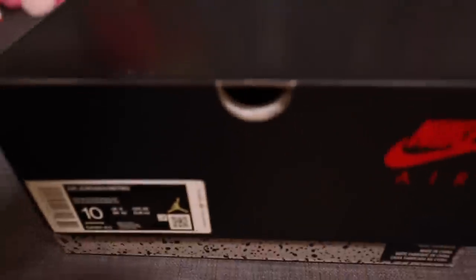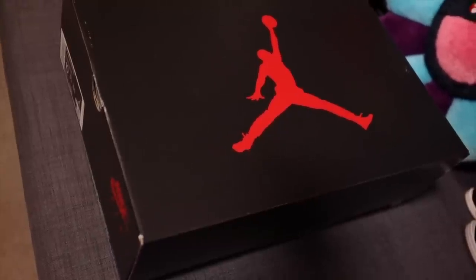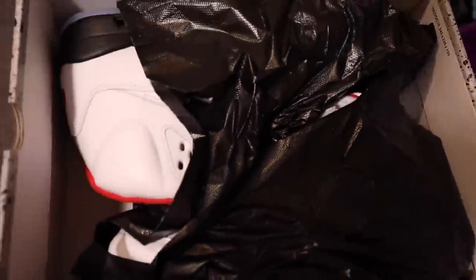All right, so now we're back. To start off this collection video, it's only right that we show a brand new pair of shoes in the Jordan collection that I haven't shown you guys before. These sneakers literally arrived today. So we're going to start my Jordan collection video off with these. We got the new fire red Jordan Fives. Now these dropped early on the sneakers app, and they are coming out very, very soon. They dropped them early on the sneakers app the day that they aired the first episode of the Bulls series, The Last Dance.